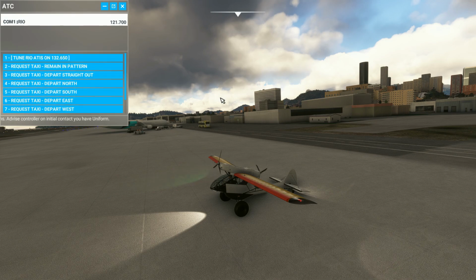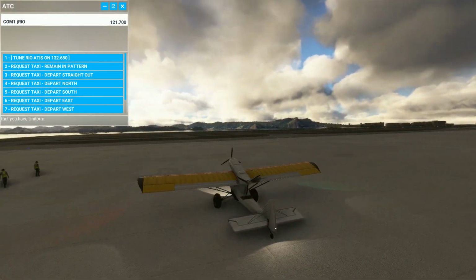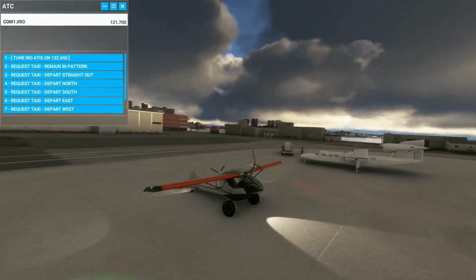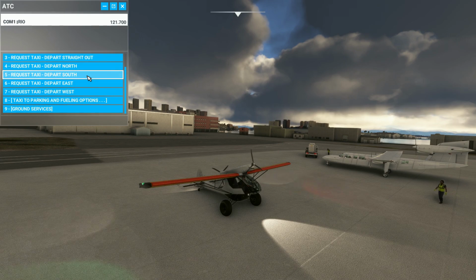Okay, so as you can see, they've got a little bit of clouds out here, and it looks like some rain is possibly moving in. But we're going to get the flight going and maybe check out the nice sights before it starts raining really good, if it does. Okay, so we're going to request taxi, and we're going to be departing straight out.